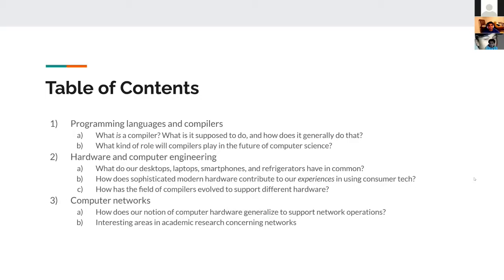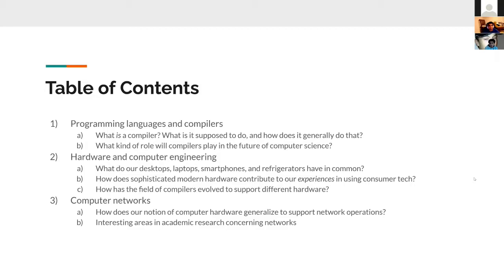And finally, this is something that I just threw in there because why not: I also wanted to talk about the networking side of things, at a foundational level, kind of how computers talk to each other. You would have learned some of that in systems, some of that in an IT class. But the areas that I'll be generalizing it to have more to do with what some interesting areas in academic research concerning networks are, right?